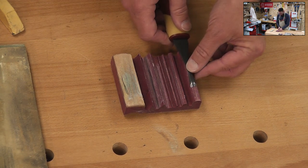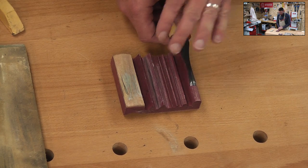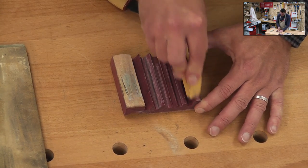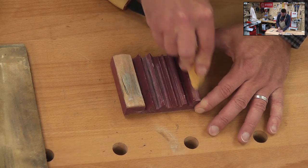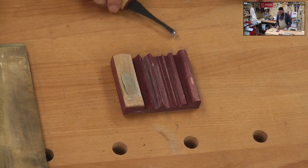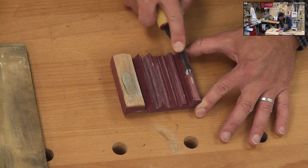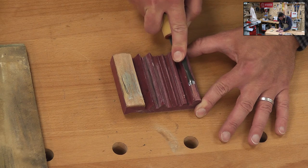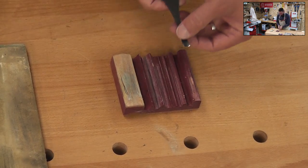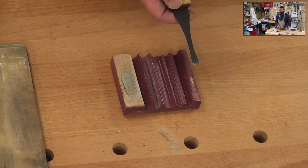Also, we've got the wooden parts, and that's all different shapes for different gouges. So again, get some of that compound on there. And it's really important that we use this. And then you can just drag the tool and that will polish the inside face, or at least knock that burr off.